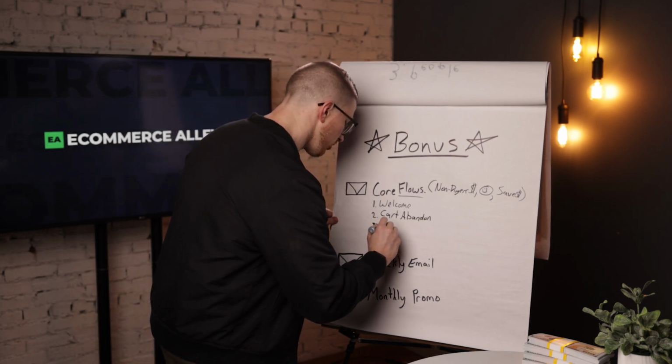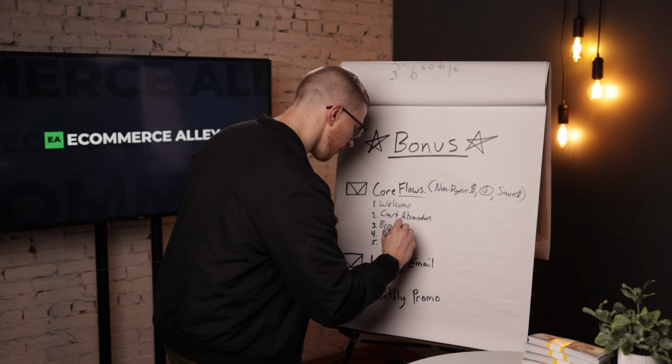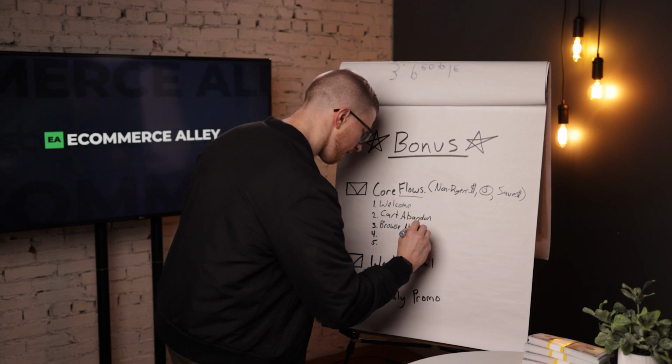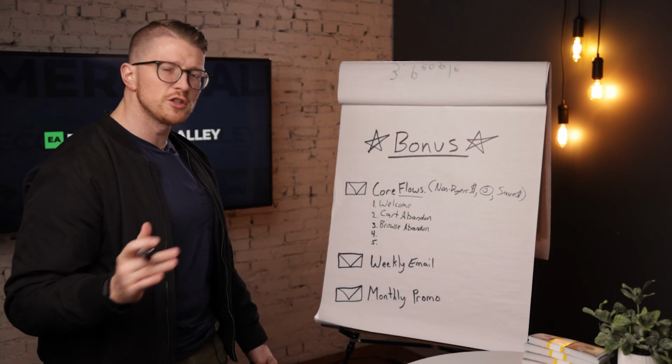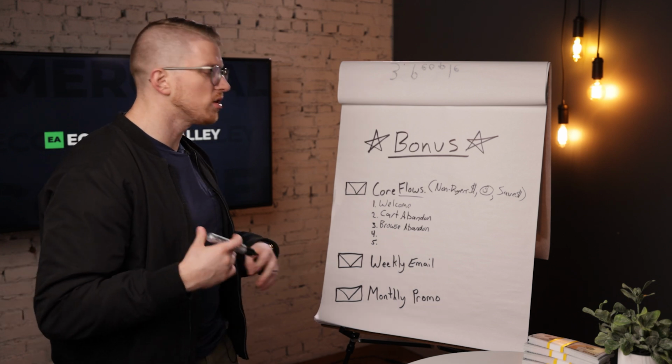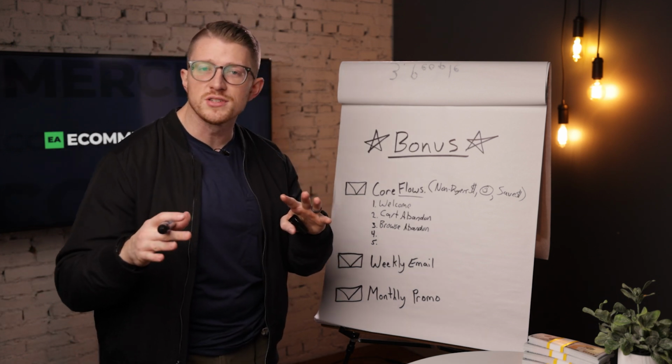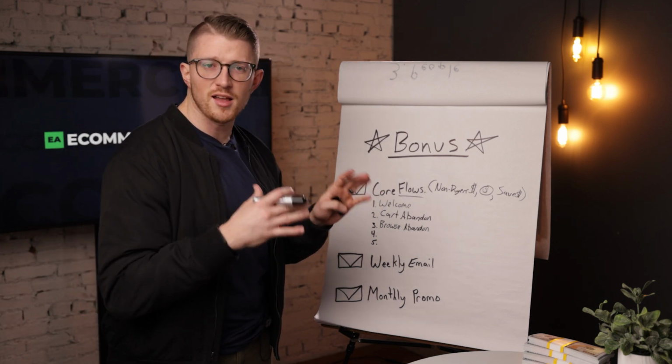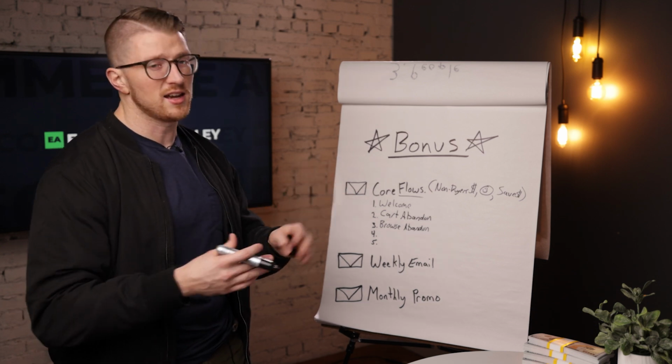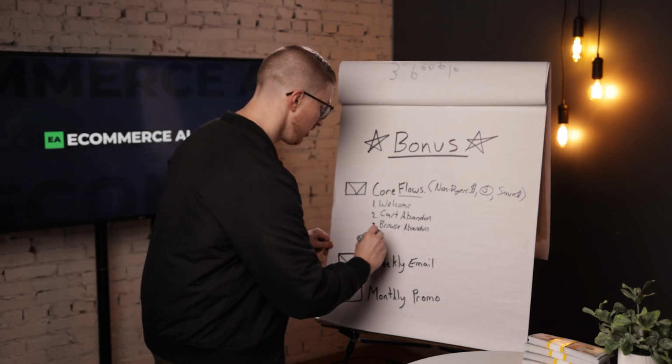The third type is called browse abandonment. And it's the same thing as cart, except this is from your existing email list. If I send an email promotion and they click on a product and they just browse it, it will send a cart abandonment email style to them just from them looking at it, not even adding it to their cart.